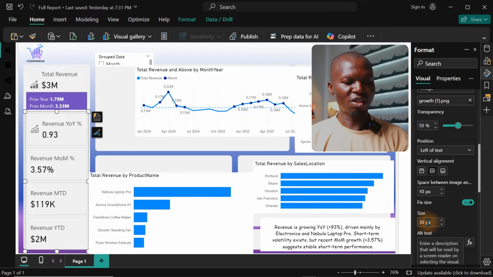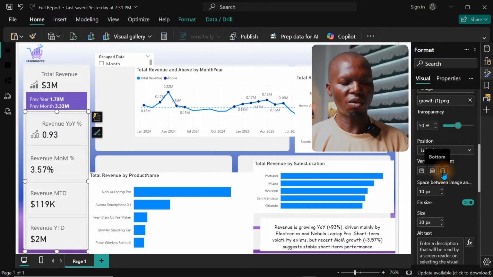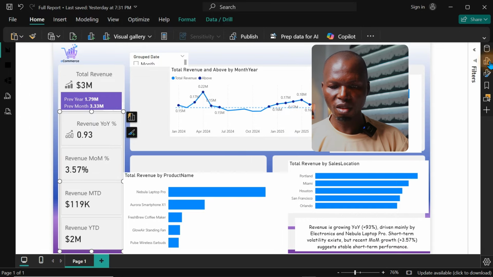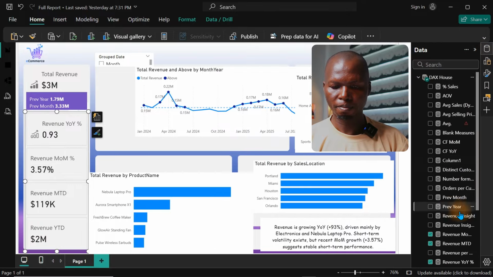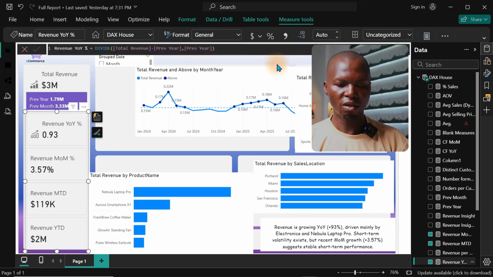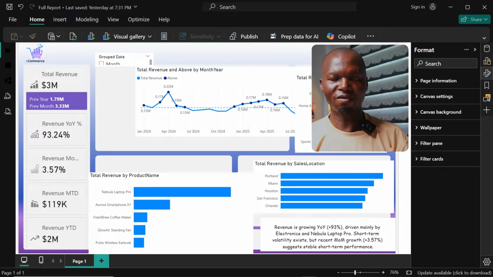Okay, now we have actually gotten this one done, but not yet. So click over this particular vertical alignment here and push it down to the number area. So if you look at my number right now, it's not showing as a number percentage, but in a decimal. So what we can do is to quickly locate this particular measure, and that's going to be the year over year here. Then we try to actually convert to a percentage. Now, as you can see, we have all the icons right in here and our KPIs are looking very pretty.